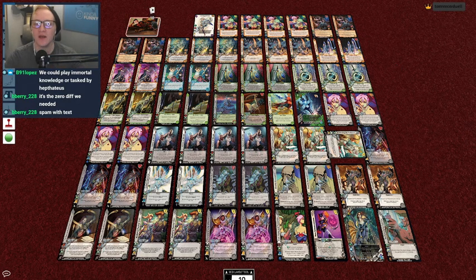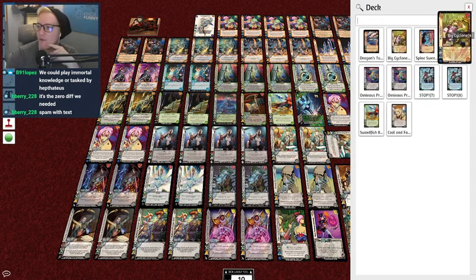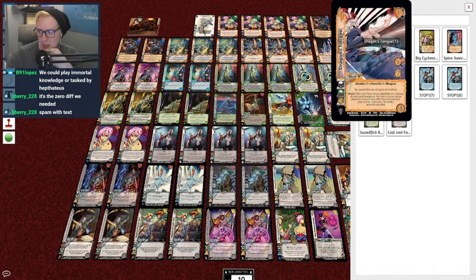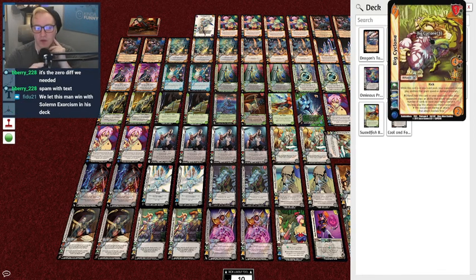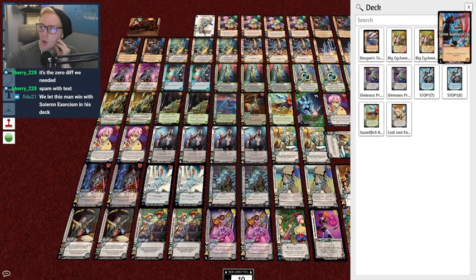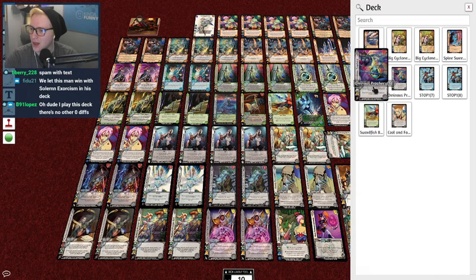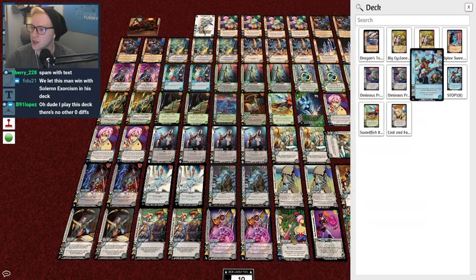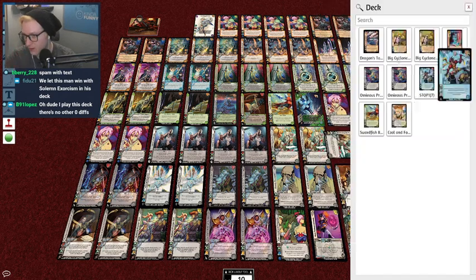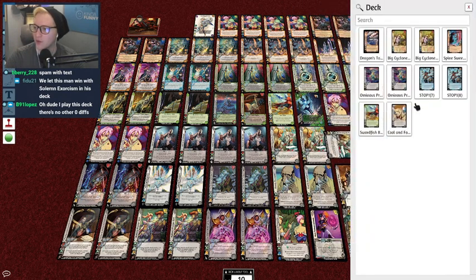Yeah, so with that, let's go ahead and take a peek at his sideboard. We have one Dragon's Tongue, double Big Cyclone. Love that. Wow, that's so, so good. One Spine Sweep, afraid of the Mirror match. Okay. Double Ominous Prophecy, super neat. Afraid of the Mirror match. Double Stop. A second Swordfish, and then a Cool and Focus to fight multiples.